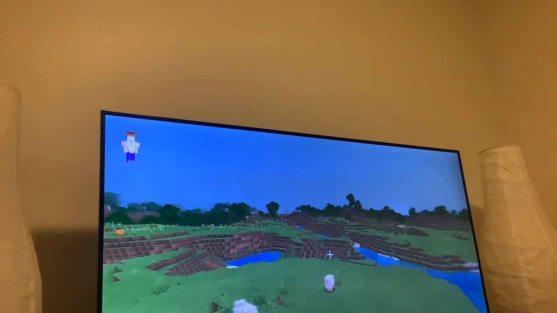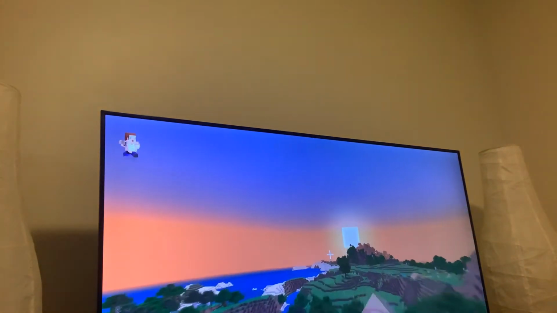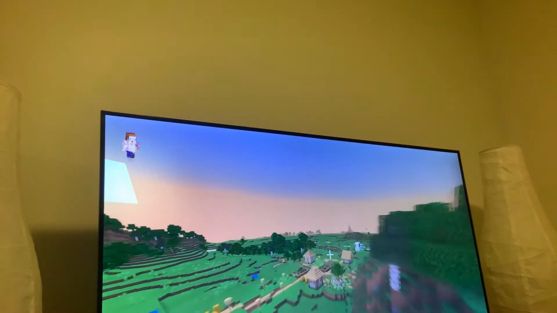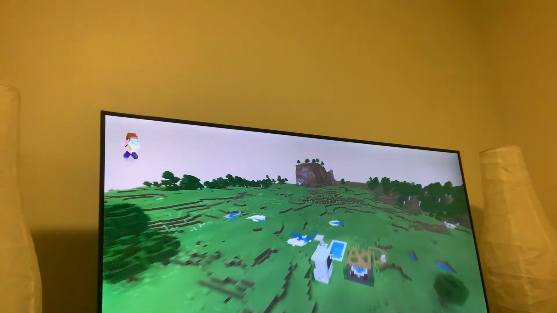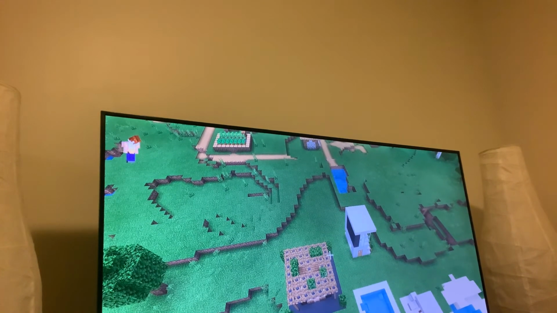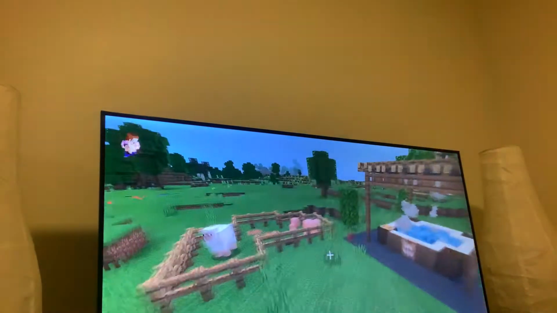Hello, Susie Sheep's family. Okay, now let's go back because I have to add some more things to my house. Where is it? Did I lose it? Never mind. I always know it's near a village. Now, that looks like a hotel, but it's not. Next, I'm trying to make modern stuff, like a modern house, modern pool, modern spa.